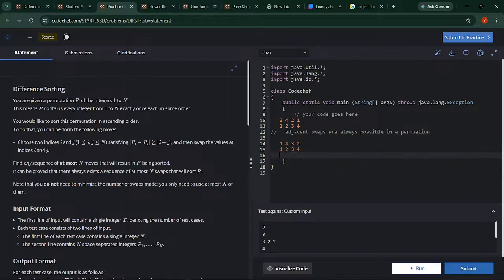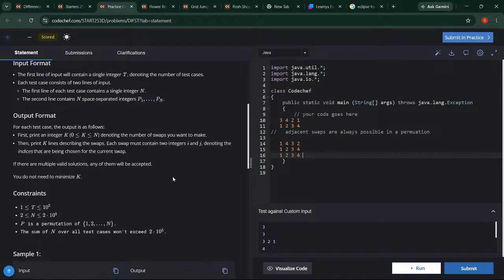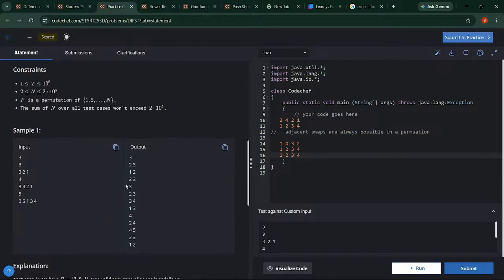So we can swap these values directly, right? It will be 1, 2, 3, 4. We can see that our array is sorted in ascending order with a minimum of 3 steps.